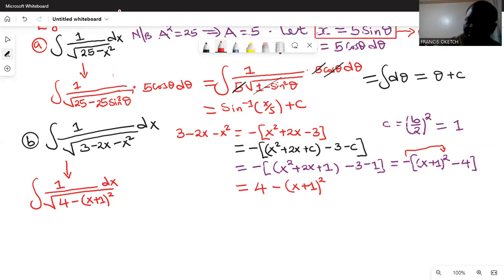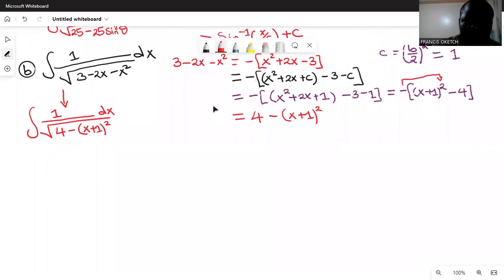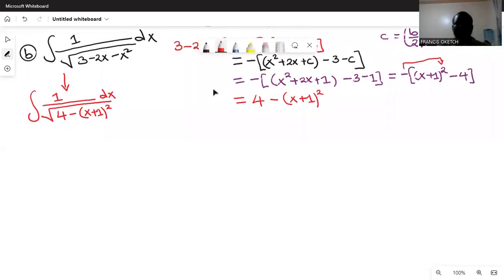So the next thing, because what you have done here is the completing the square method, which at this level I suppose is very easy for everyone. Now we have rewritten our integral or our problem. The next thing is to know what substitution you need to make. So I said you pick everything here. Here it is x plus 1. That is what you pick. And what is our a? Because it is a squared, a squared is 4. So in this case, our a is 2.